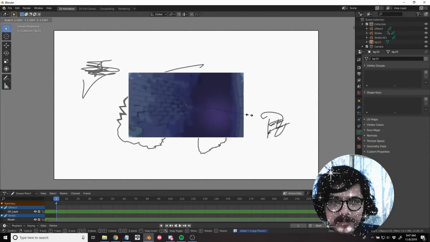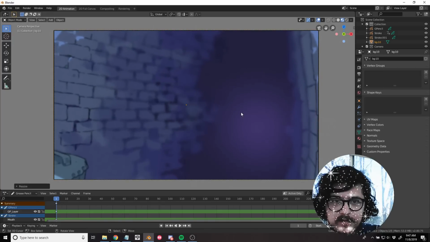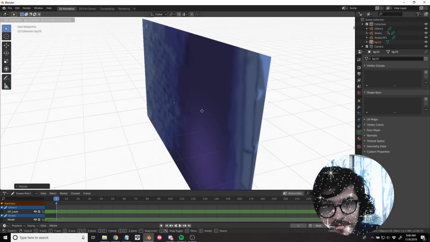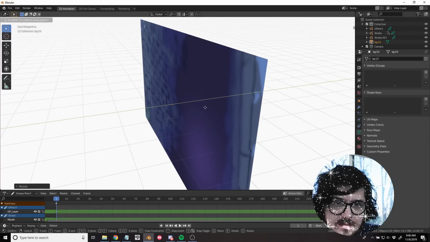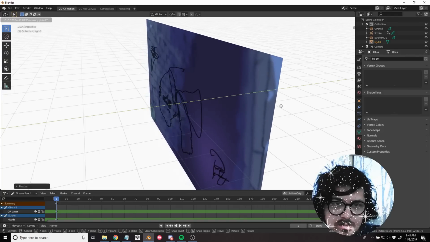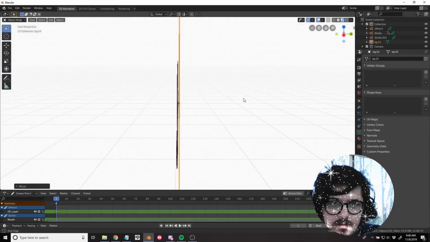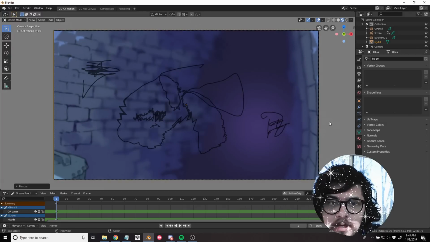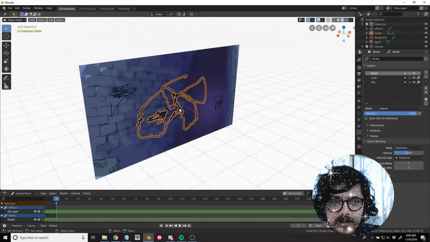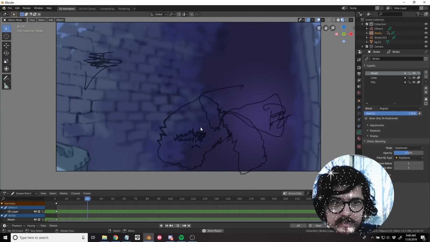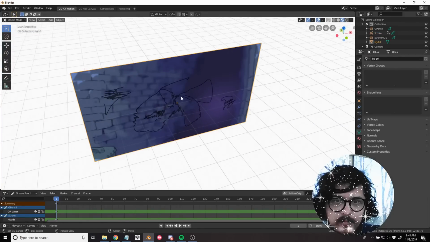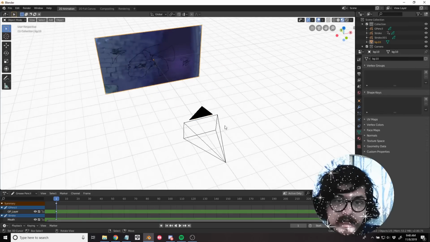So let's scale it up and make it bigger. Right now it's kind of in front of the grease pencil strokes, or sort of inside of them. So let's hit G to grab, Y to move it on the Y-axis. I'm going to hold Shift to be nice and granular and just move it behind them a little. And you can see it's behind them. Maybe we'll scale it up a bit more. There we go. So now we've got this cool background and the strokes animate on top of it. Yay! And you could animate the background in the same way, right? I to make a keyframe, and you could move it around and stuff. You could even animate the whole camera.